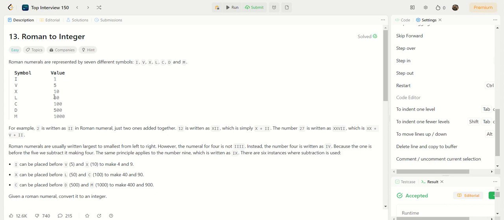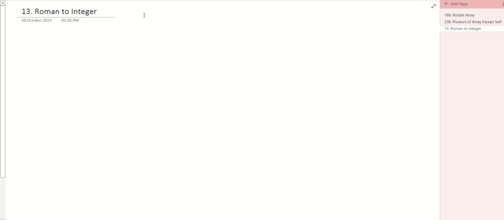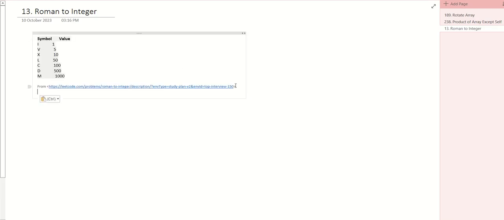Okay, so let me copy this table into OneNote and try to take some examples as well.